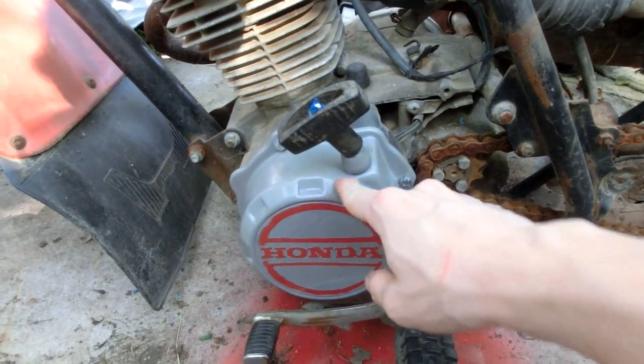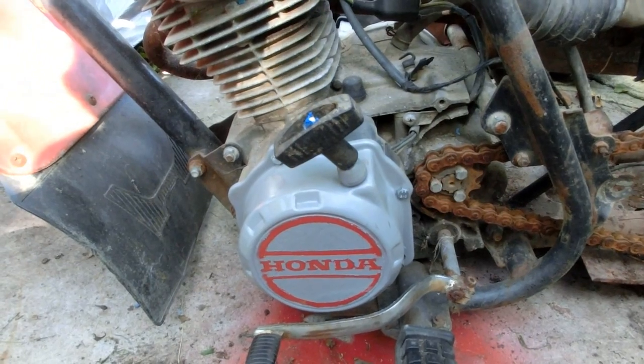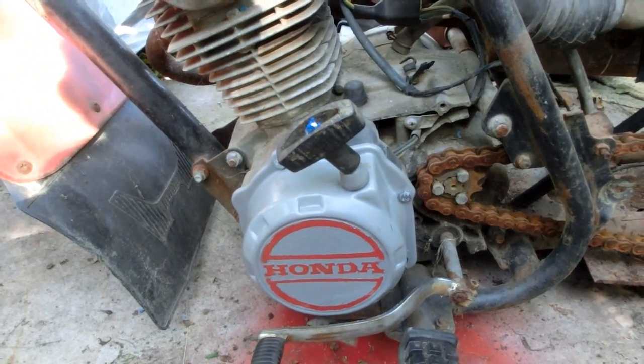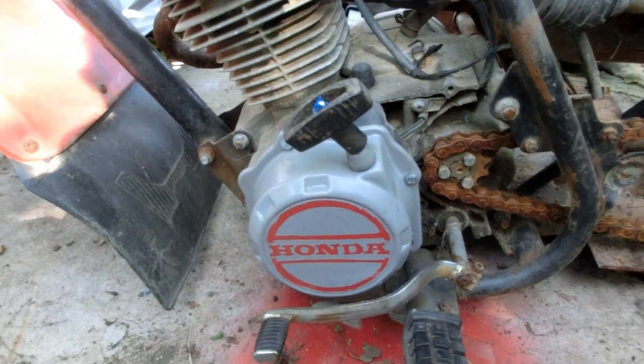So in this video, I paint and put the logo onto the pole strutter of my 1982 Honda 185s three-wheeler, and it turns out okay. This could have gone a lot better though. Oh well, here's how I do it.